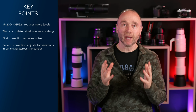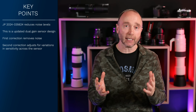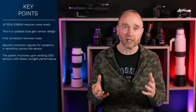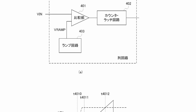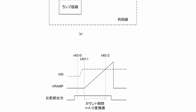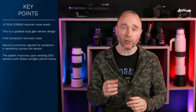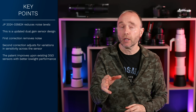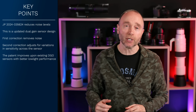Simply put, the patent design improves upon the already existing dual gain sensor produced by Canon, only this time it's, well, coming up with a slightly more updated version that allows for better sensitivity, changing how it reads the image, then performing automatic adjustments to make it look better. So this patent application involves improving low light performance, but it also involves taking into account adjusting the signal based on the varying sensitivity levels across the entire pixel array or sensor.